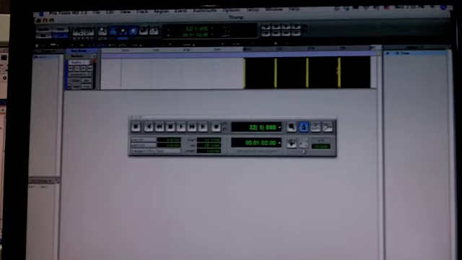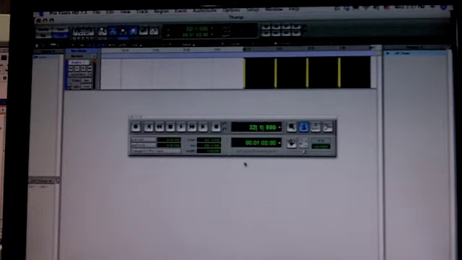If you click only to the 4th beat, then your clicks won't work and the tempo won't work properly. You need to create a highlight that goes from the first beat of a bar all the way to the first beat of the next bar. Now that we have this highlight set up, all we have to do is tell the transport window to play this highlighted section in an endless loop.